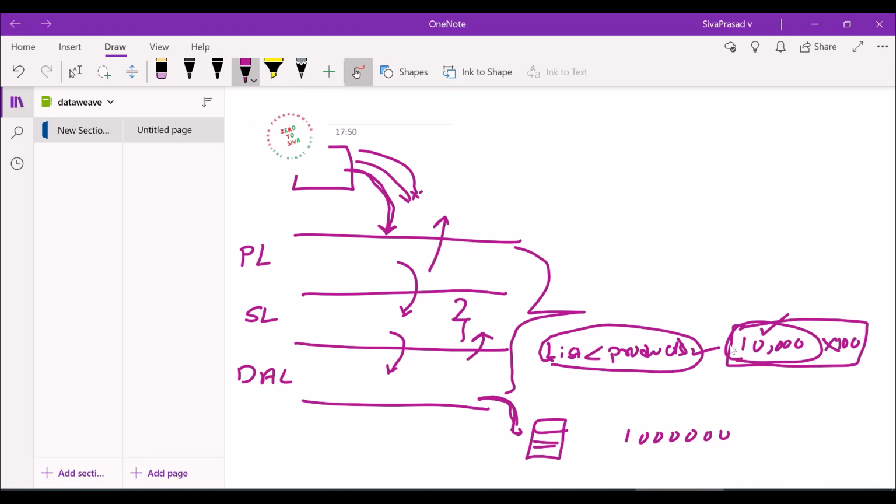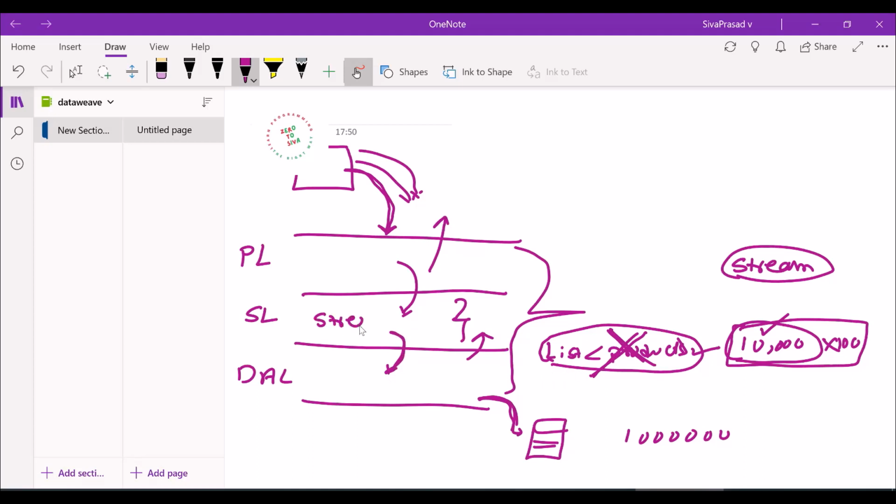So in JDK 8, they introduced the concept of stream. Now, if I'm using streams, my data access layer, instead of returning a list, can return a stream object.